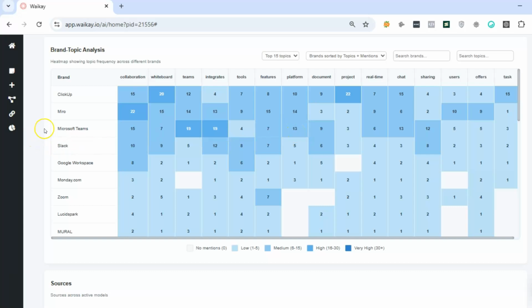For ClickUp, we see associations such as collaboration, cited 15 times, and whiteboard, cited 20 times. This helps you understand the context in which your brand is being presented by AI models.